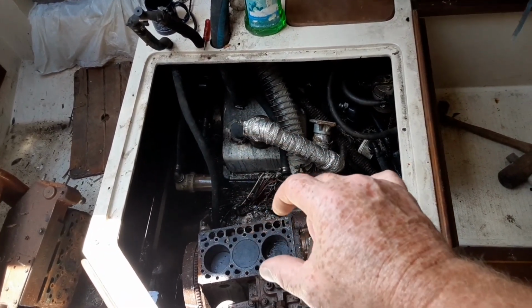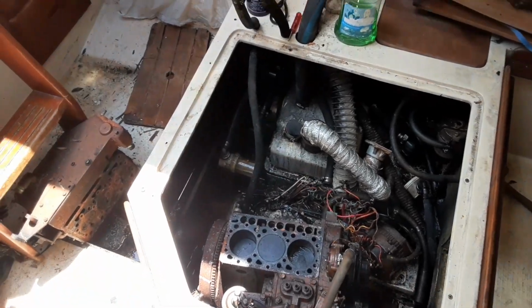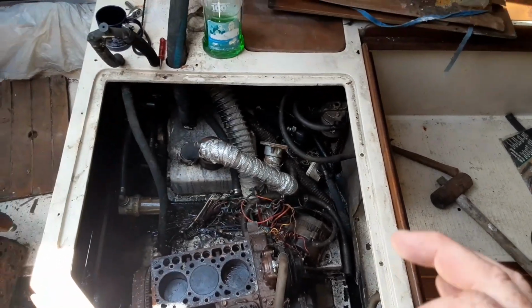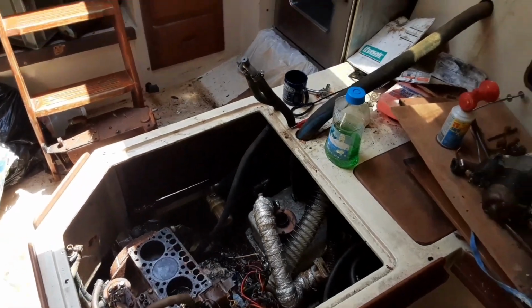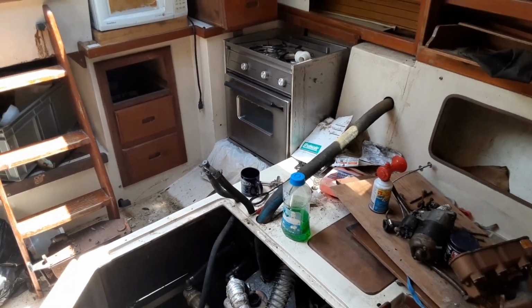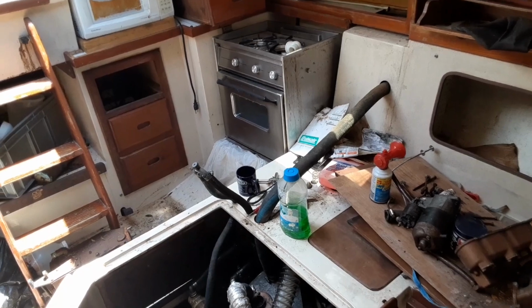This is going to be our next project, is to get this out. We're going to part this out. We're going to sell the parts off the Universal 3-cylinder engine because, like I said, I want to go back with an electric motor in it. I drove a truck for 2.5 million miles, tractor trailer truck. I've smelled all the diesel I ever cared to smell in my life. I don't ever want to smell it again.